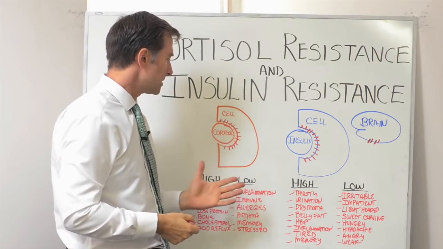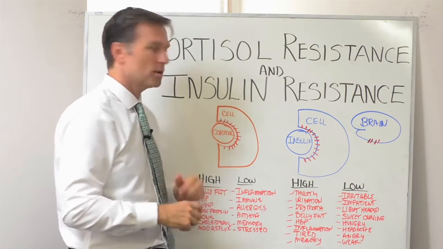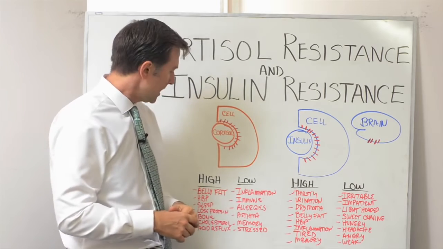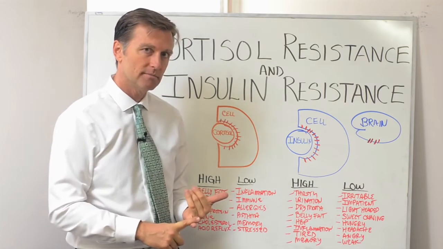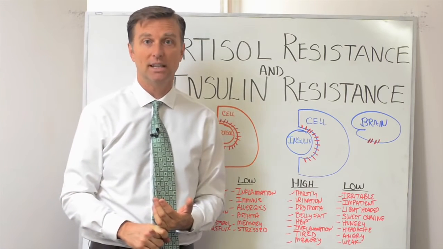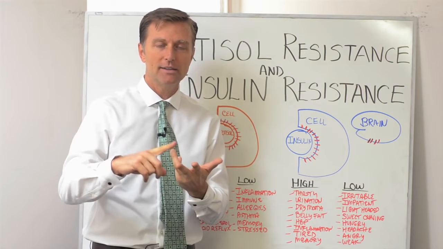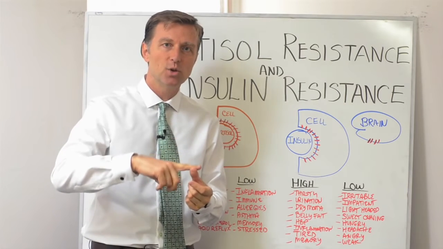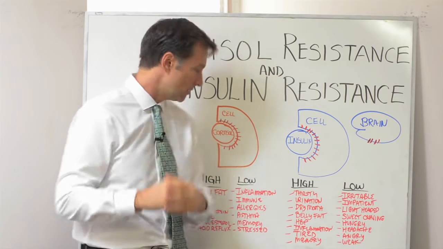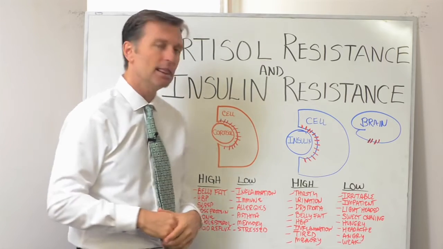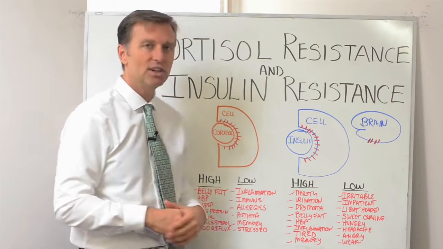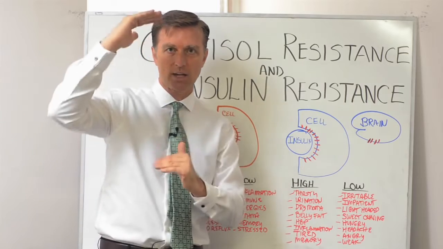So here are the symptoms first of high cortisol. And this is kind of like a stage one. You have belly fat, okay? You have high blood pressure. You have poor sleep. You have loss of protein: muscle, hair, skin, collagen, joint, disc, bone. A lot of your protein matrix is bone. High cholesterol, low vitamin D levels, acid reflux, even an ulcer. Those are all symptoms of high cortisol.